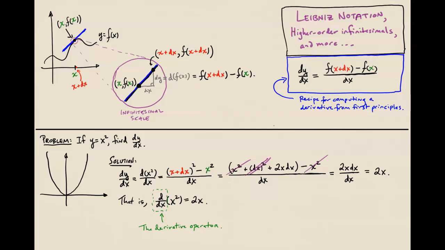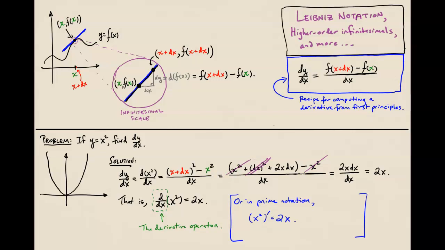And believe me, I sympathize. I know there's a lot of different notational variants that are thrown at you early on in a calculus class. You will get used to them, I promise. But you do have to be careful to try to use them correctly. Actually, while I'm here, if we wanted to state our conclusion in prime notation, we could do that in a couple of ways. We could say that if f of x is x squared, then f prime of x is 2x. Or even more directly, we might just write x squared prime is 2x. Very simple. You need to be comfortable with all the different notations, though.